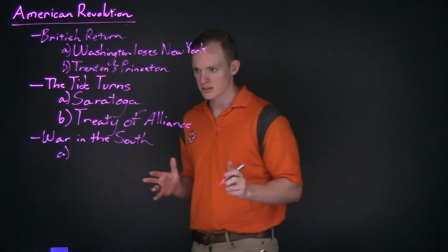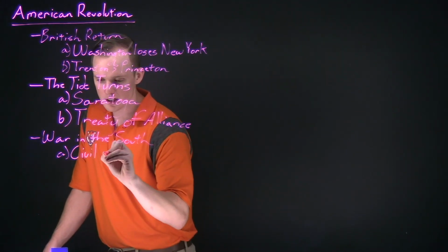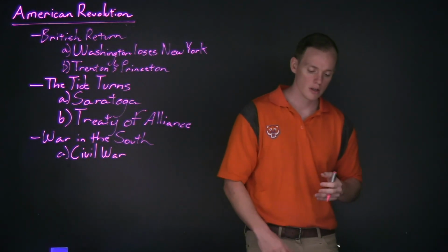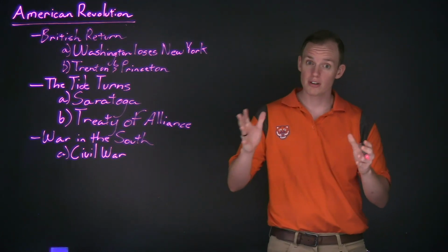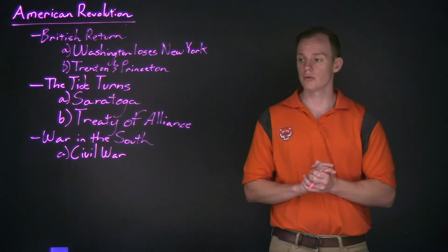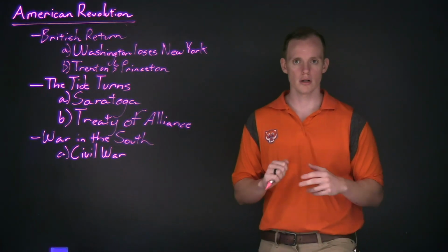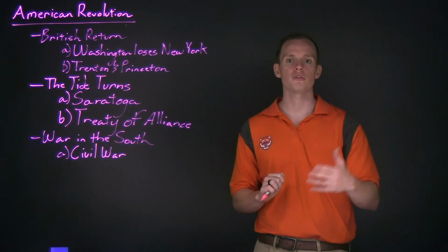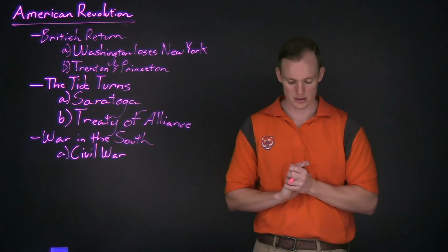Now, as these events are developing, I do want to mention one thing. The war in the South will be particularly ugly. You will read about it in one of your articles. It will almost be somewhat of a civil war. You'll see family fighting against family, friend against friend, and so on and so forth. And it'll be relatively ugly from both sides, to where both sides would commit atrocities. But as the civil war was raging, Greene will take command, and he will try to effectively turn the tide in favor of the Patriots.